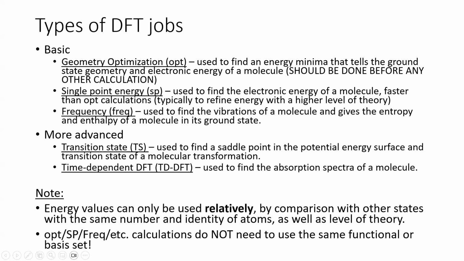And another thing to note is that the different types of calculations you do need not be of the same level of theory. So as I said before, you could do geometry optimization with a low level of theory and then move on to single point energy or frequency calculations with a higher level of theory. Frequency calculations, especially for large molecules that we use in our group, take a long time, so you don't want to use too big of a basis set and functional. But yeah, it doesn't have to be the same as the optimization.